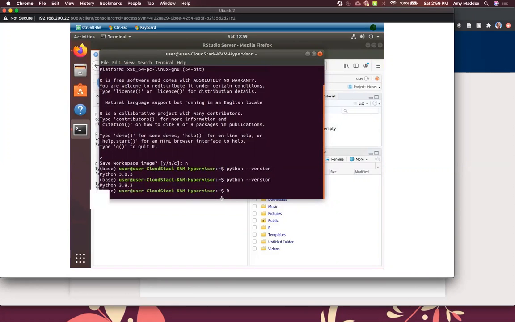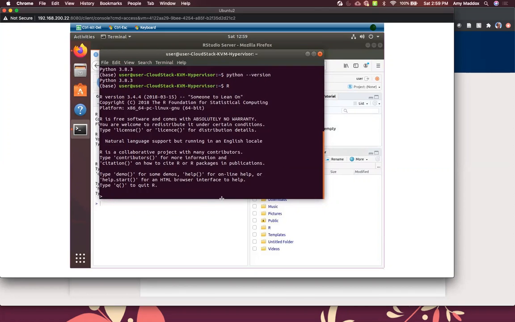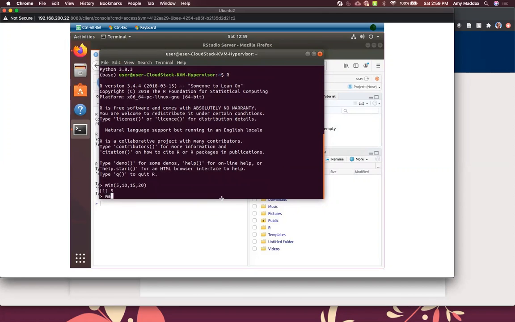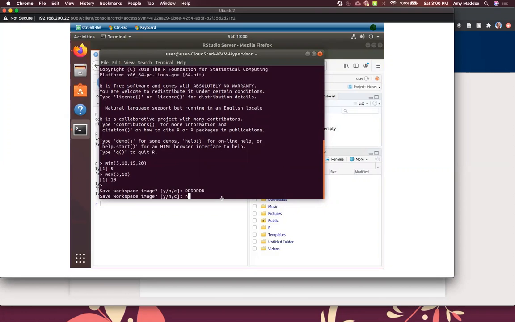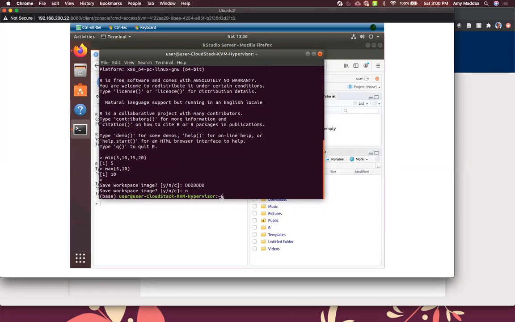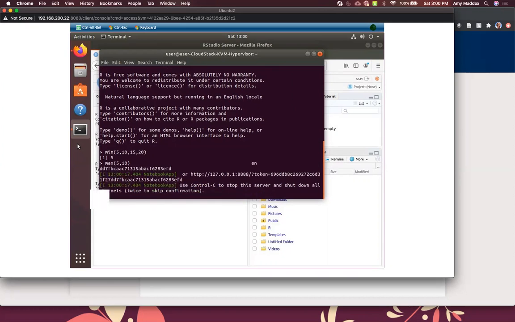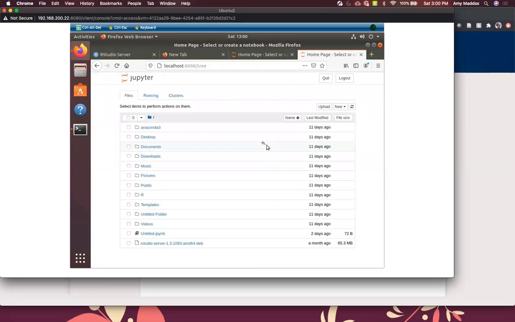And if we type the command for R, it will pull up R so we can run R commands. And that will pull up Jupyter Notebook.